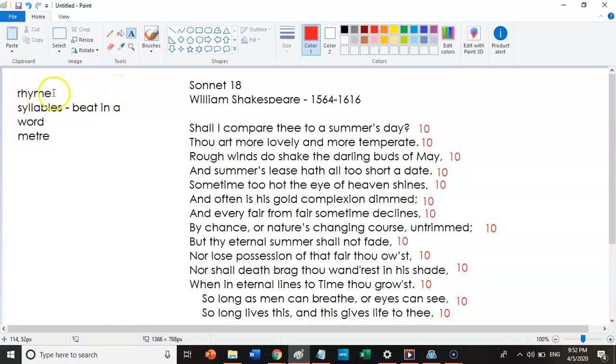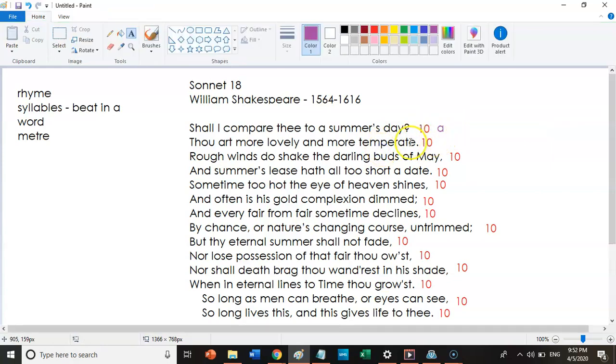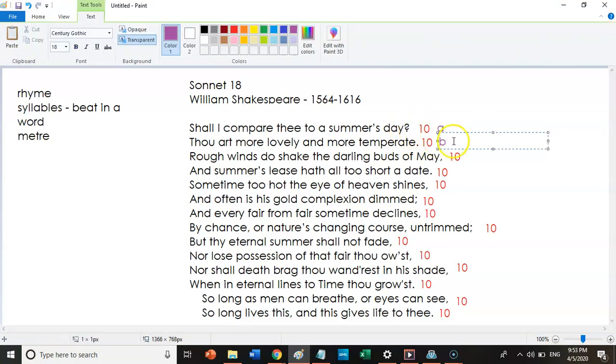Next we are going to have a look at rhyme, specifically rhyme scheme. So we mark the rhyme scheme with letters, A, B, C, D, E, F, G, to represent each rhyme. So basically, the words that rhyme and have the same rhyme get the same letter. So let's go through and do it. So day is our first word, so we're going to begin it with A. Temperate. Do temperate and day rhyme? A, at. Are they the same sound? No. So then that becomes B.